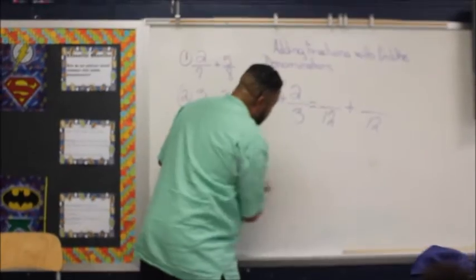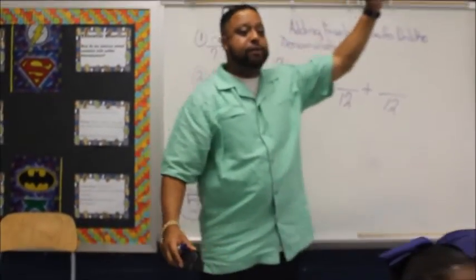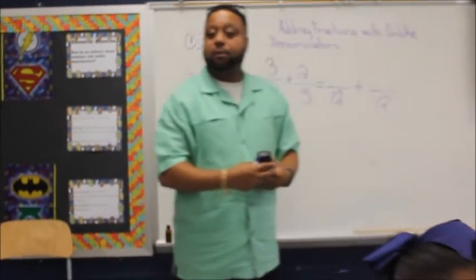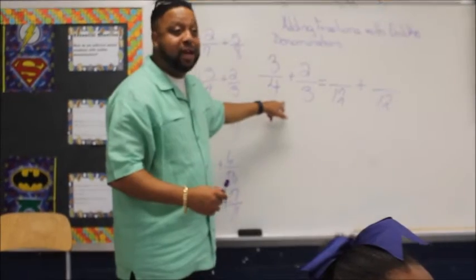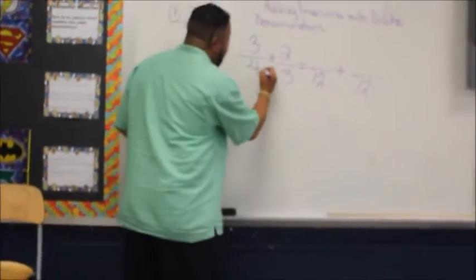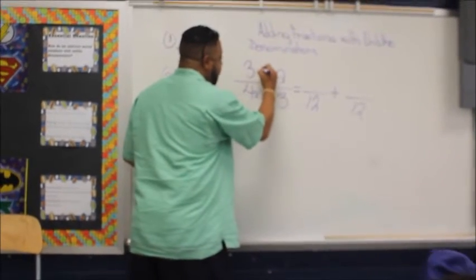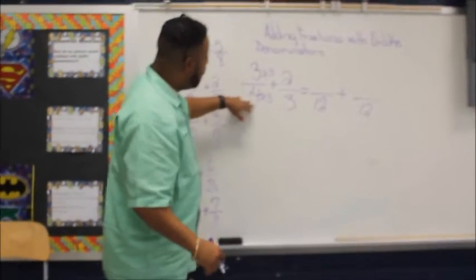Now I want you to erase this. Look at the 4. How did that 4 become a 12? Raise your hand and respond. Yes, sir. You multiplied it by 3. Very good. Do I just multiply the numerator by 3? No! Top and the bottom. 4 times 3 is 12, and 3 times 3. This is called renaming the fraction.